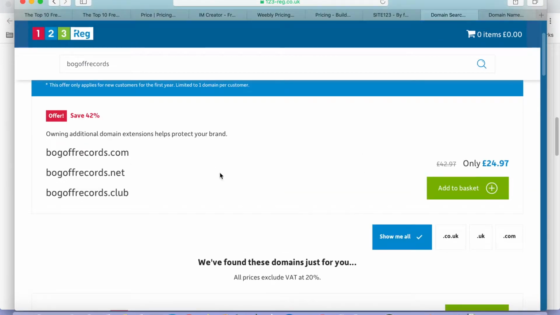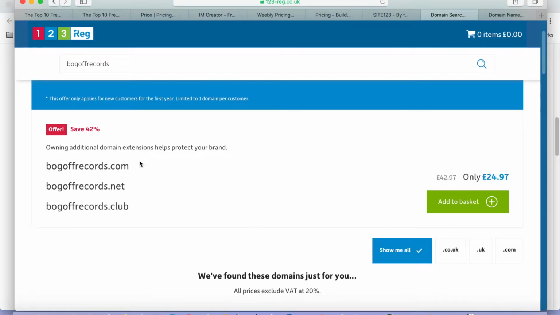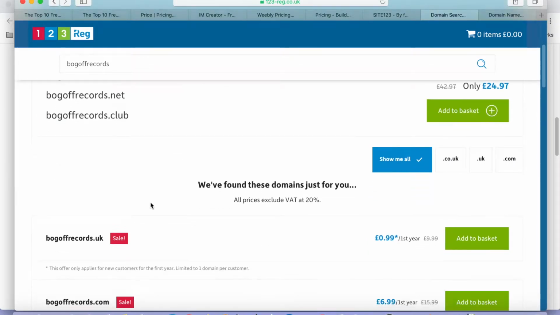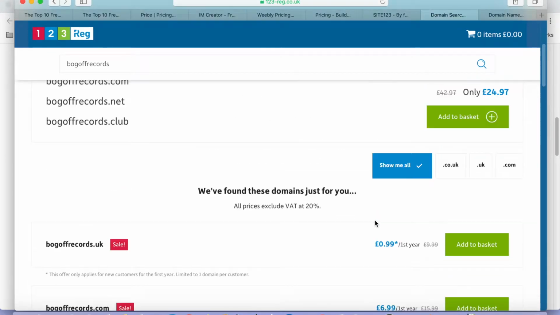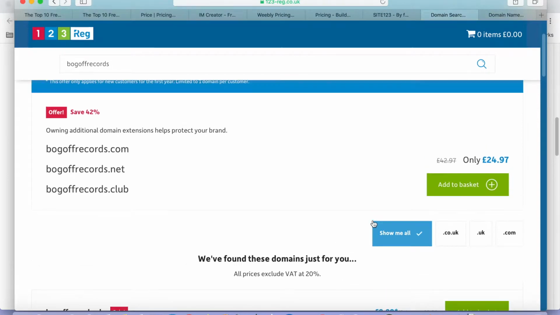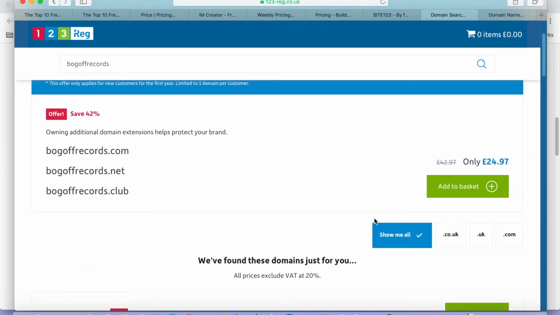We could also have, we don't want all of these. I tend not to go for all these extras like .net and .uk and .club. But I may be interested in bogoffrecords.com, which for a year is $6.99, and so I could register both of those domains for less than £10.